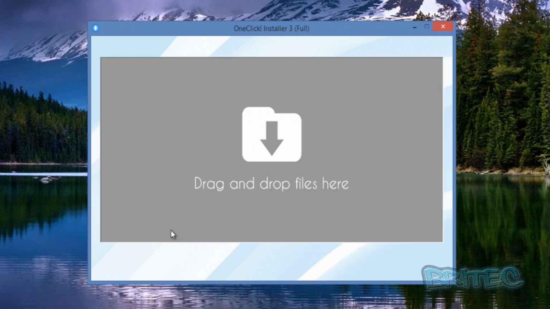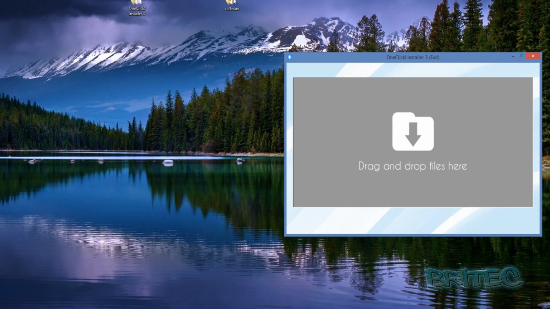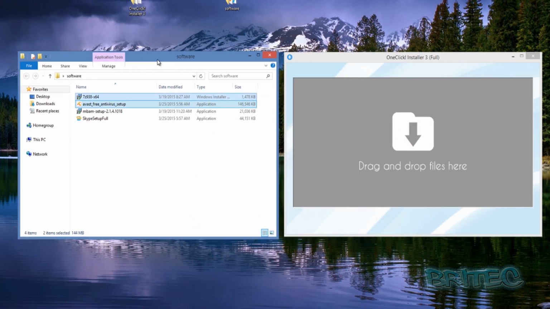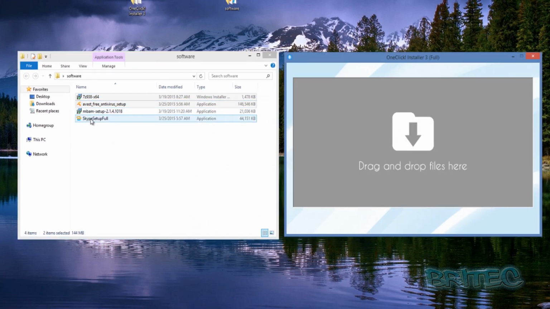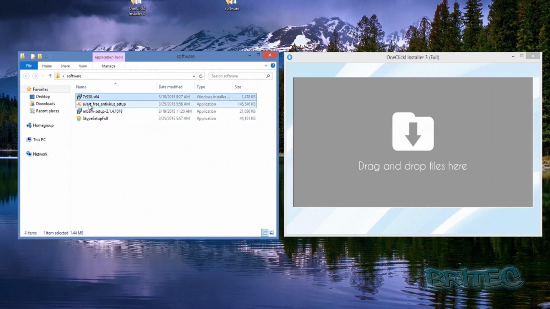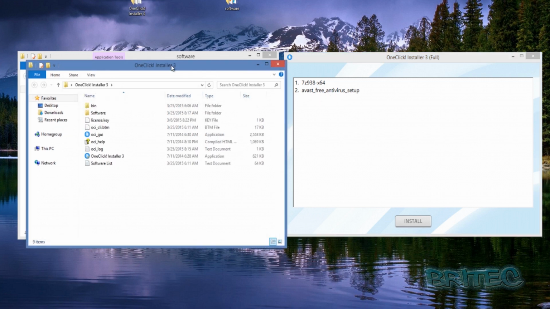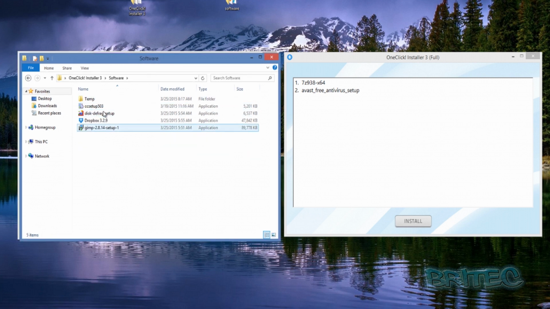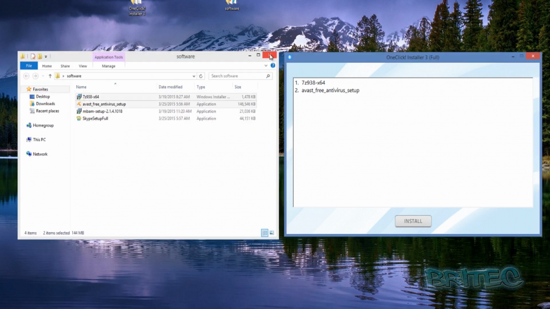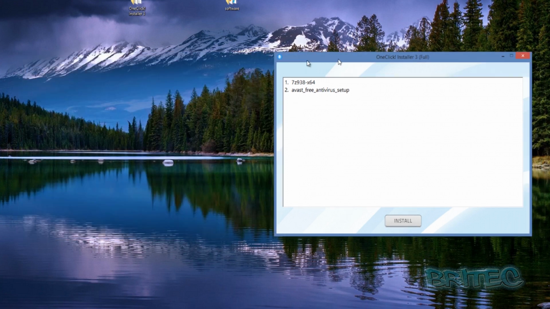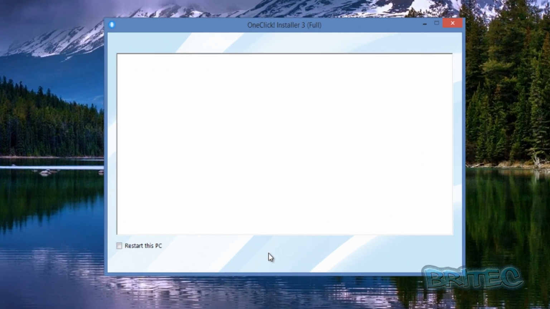So what we're going to do is click on Advanced here, pull this to the side, and open up the software folder again. Now again, I did say we can drag in some files here. These are the two we can drag in. So what's going to happen when we drag these two in this time is it's going to install the 7-zip and antivirus program, and it will also install what is inside here now, because we've put some programs inside here. So it'll install all of these. So let's go ahead and do that this time. We can close that off, and I'm just going to drag this across here and click install.